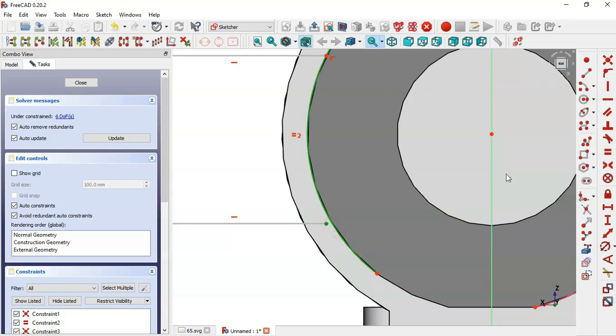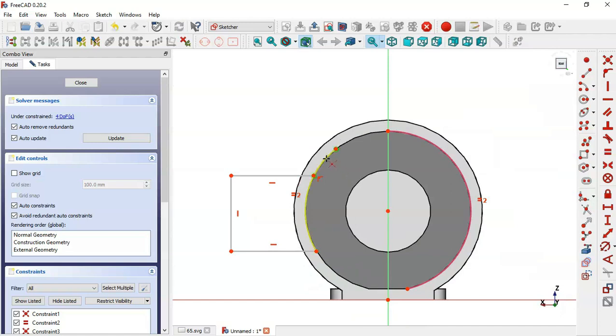Okay, considering this point in this arc here, and now here we trim this arc and this arc, and now select this fillet tool and we do some fillets in this sketch, and now these two arcs must be equal.